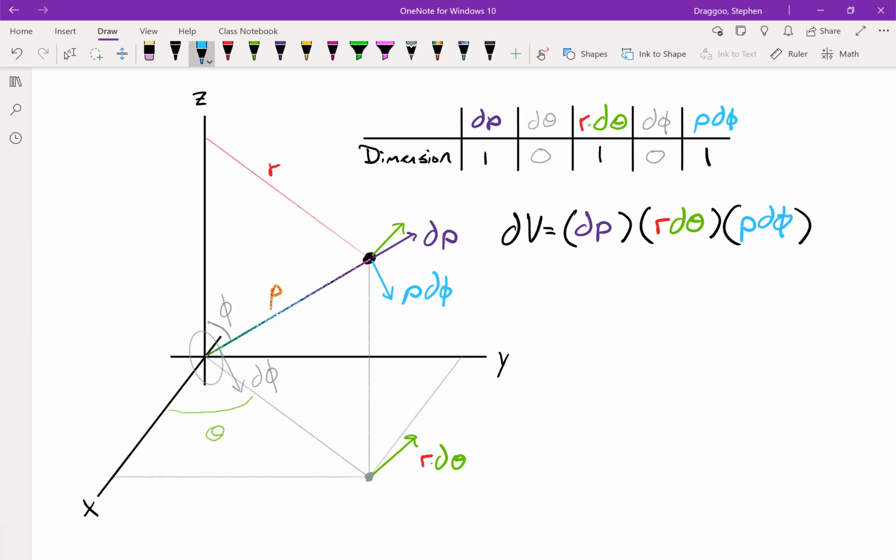We're trying to express everything in terms of rho, theta, and phi, which are blue, purple, and green, but we also mixed a little bit of red in there, just sort of based on my color scheme, and red isn't part of the spherical coordinate system. So we're going to need to express r in terms of the spherical coordinates that we have available.